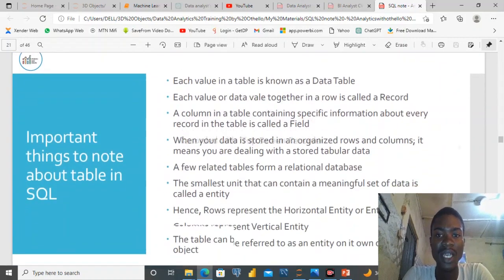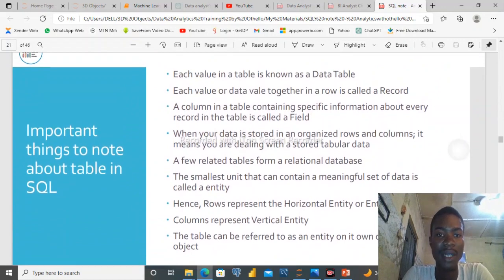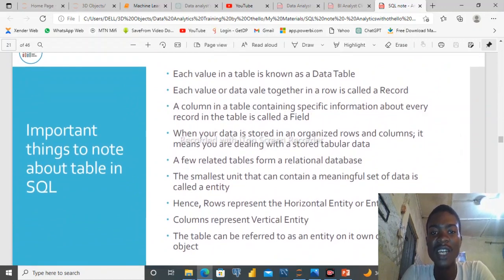There are a few things we need to note before we move into keys about a table. Each value in a table is known as a data item. A particular value you have in a table is known as a data item. Then each value together in a row is called a record. That's a particular row in a table.